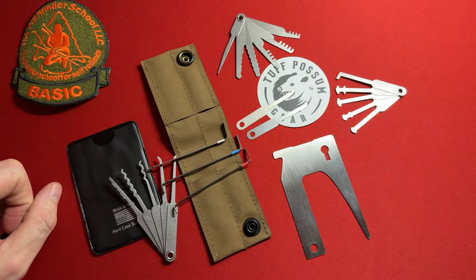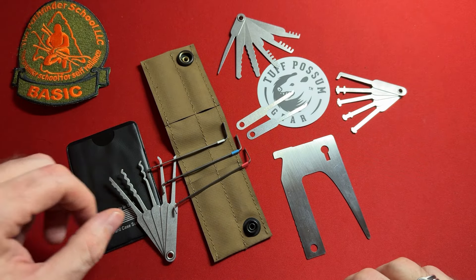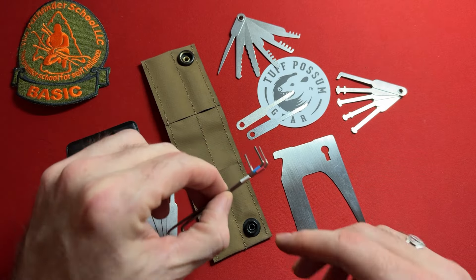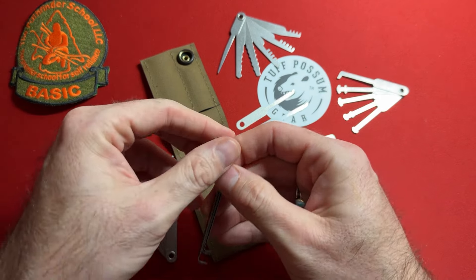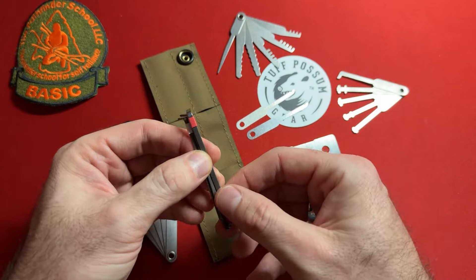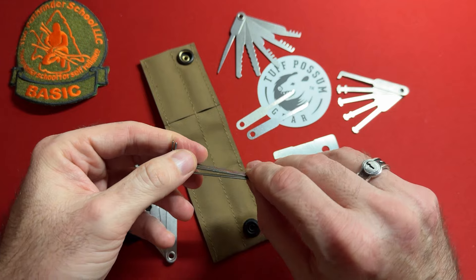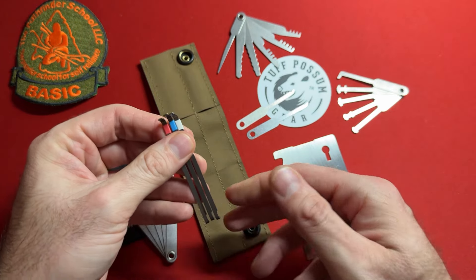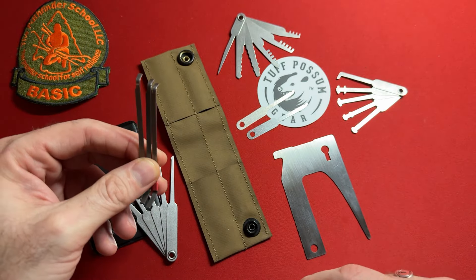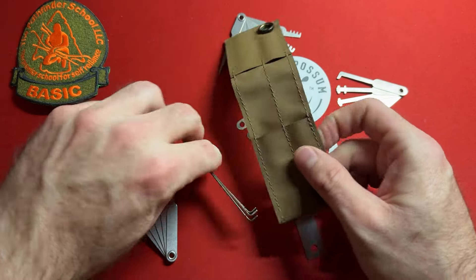These turning tools may be a design from Jonathan Gordon from almost two decades ago — possibly the Longhorn Lock Picker turning tools, which go by many names — and Christina Palmer also had an influence on that design. These are really good top-of-keyway and bottom-of-keyway turning tools. There are a total of six turning tools in here; you really don't need more for an everyday kit.